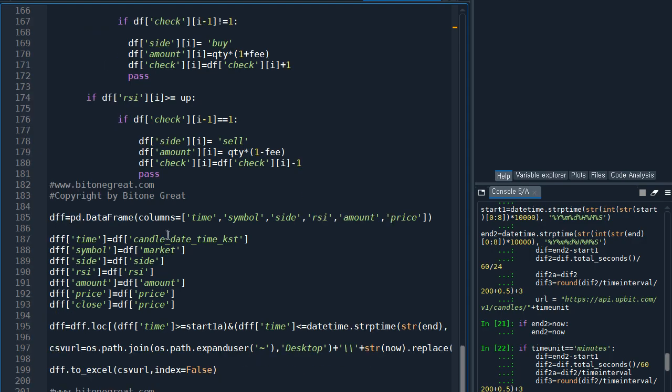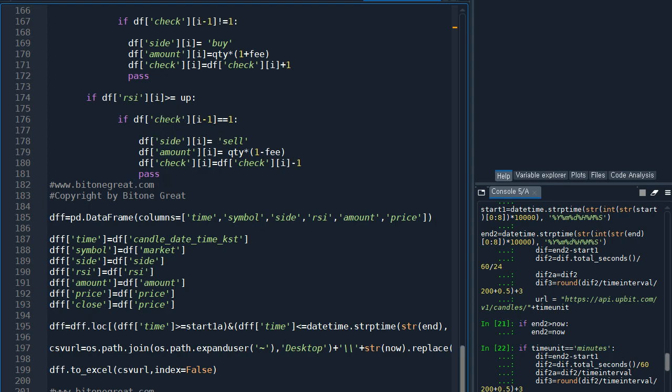And lastly, I'm going to export the data frame into an Excel CSV file. Up to now, the data frame includes all the data from now to some designated time in the past.